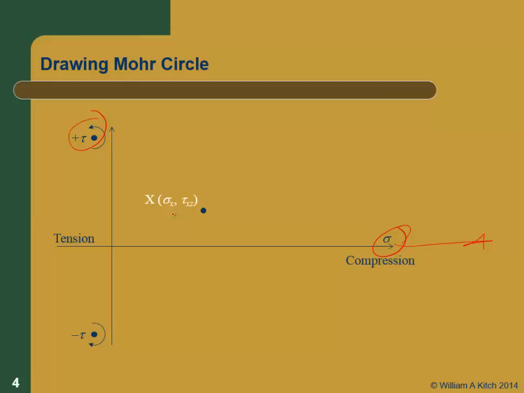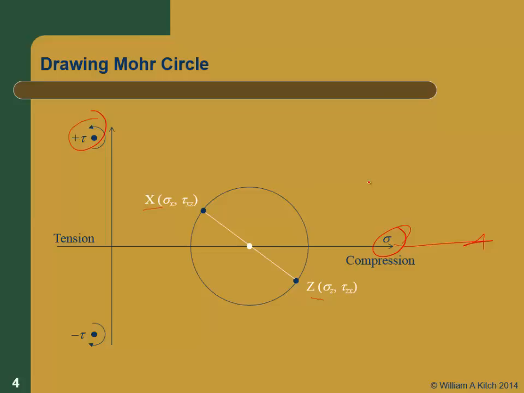I'm going to call that the point x, and then I'm going to plot the same value on the plane normal to that. This represents the values on the x plane, and this represents the values on the z plane. And those two planes are normal to each other. This only works when you use planes that are normal to one another. And then I'm going to draw a circle that connects those two. The easiest way to draw a circle that connects those two is you draw a diameter, and where it crosses the center, you put one end of your compass there and rotate it around. Now, if you want to do this correctly and get real numeric values out of this, you've got to draw this to scale.